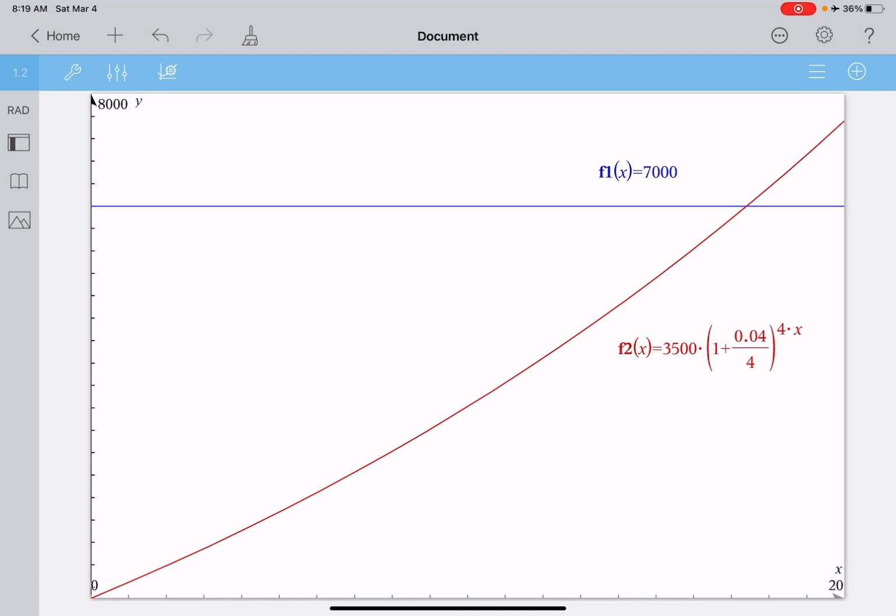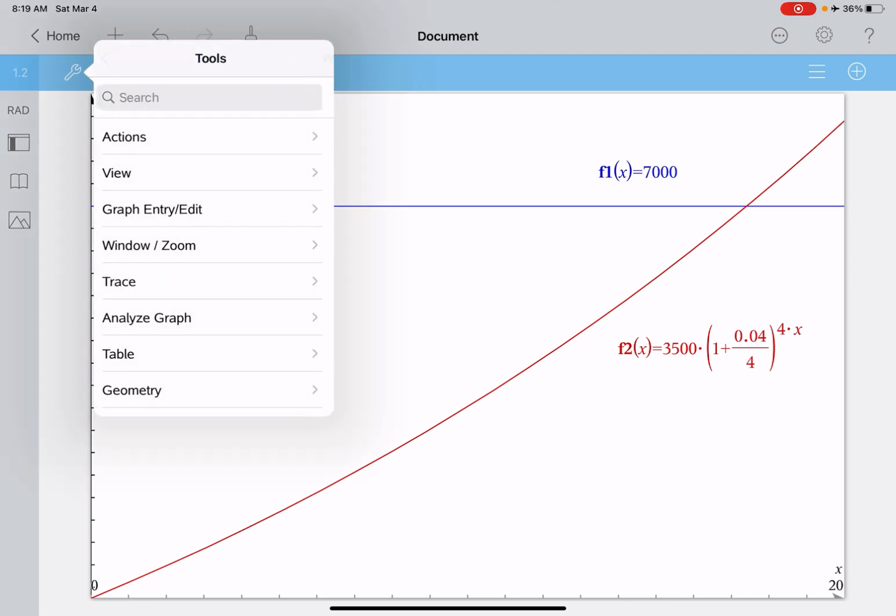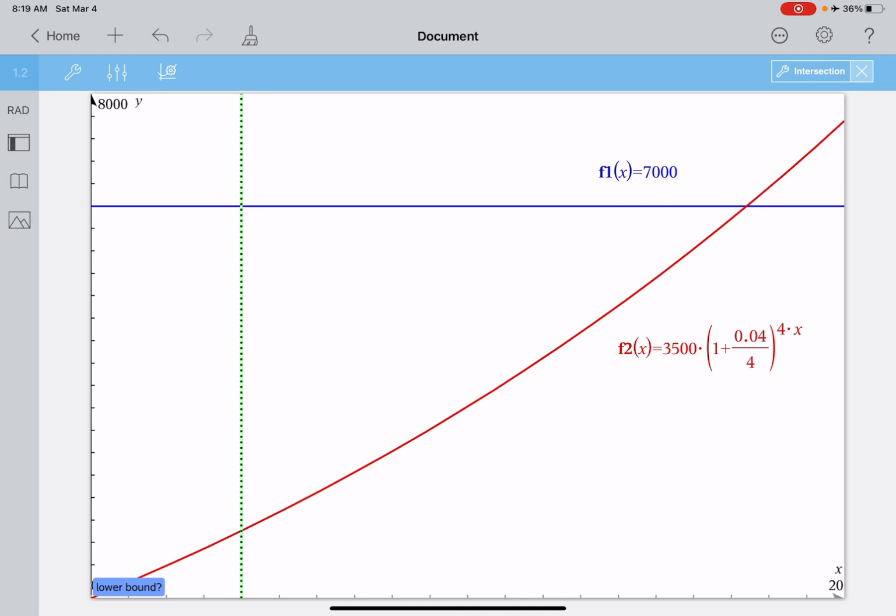So to actually answer the question, we're going to use our calculator now to figure out where that point of intersection is. For you guys, you're going to hit second and then F4, and that gets you to the calculate menu. For me, I've got to go here, and then I've got to go to analyze graph, and then we all want to hit intersect or intersection. And if you've done this right on your TI-84, you should just be able to hit enter 3 times in a row. Enter, enter, enter, and that should get you the result.